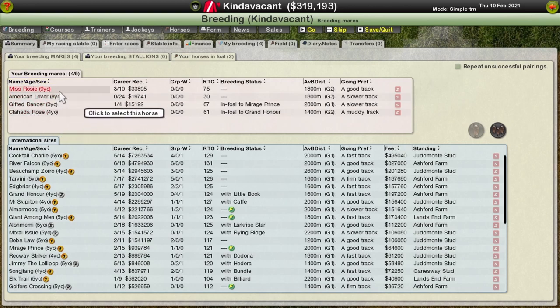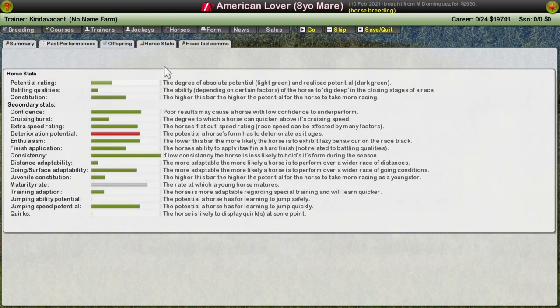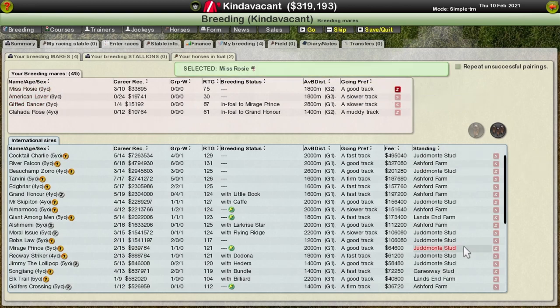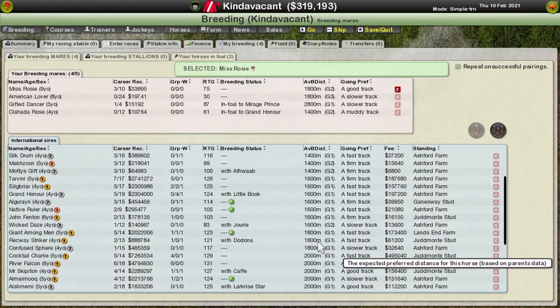All right, American Lover. Good confidence. Yeah, the rest of this looks okay. Yeah, you're worthy to whore out, so let's get some preggers going. You are 1800, both 1800 G2 and G3, so let's stick with the 1800.